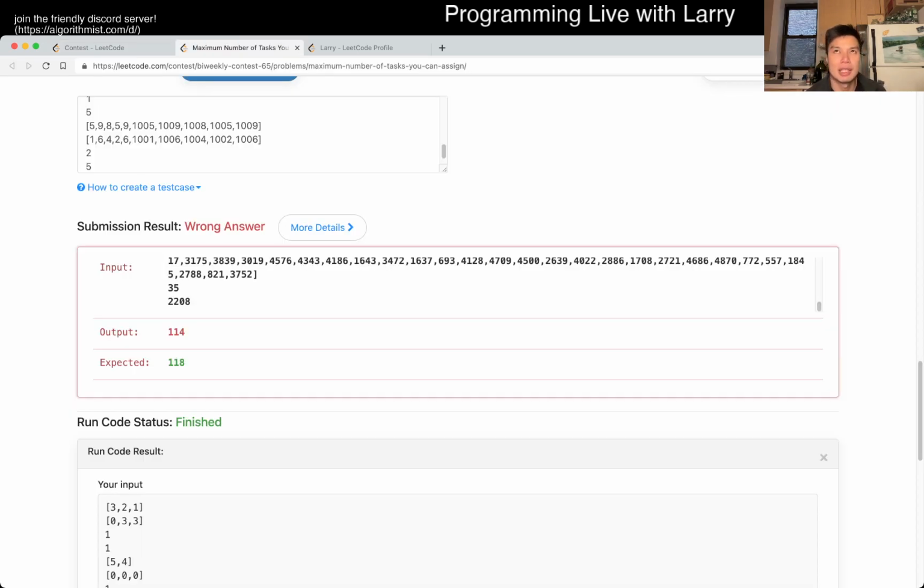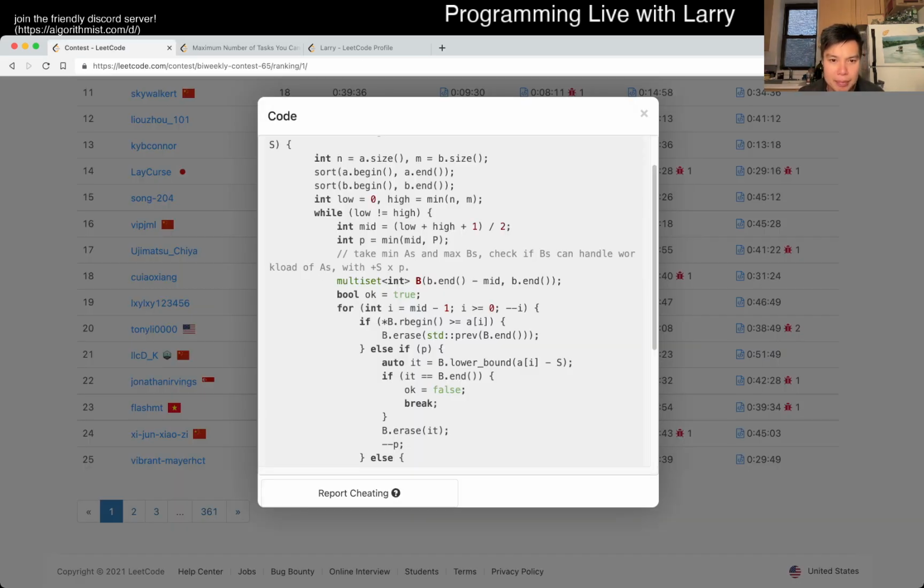Okay, so why is that the mid? That is the mid on a binary search because, given the min, oh, I see.